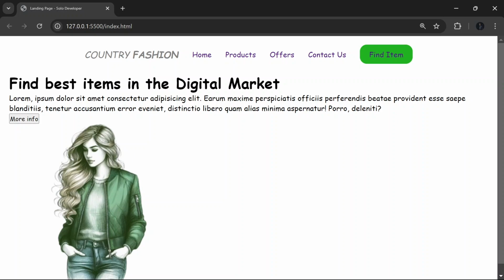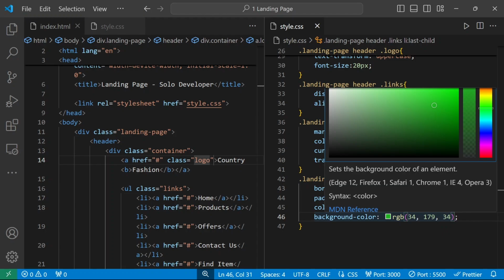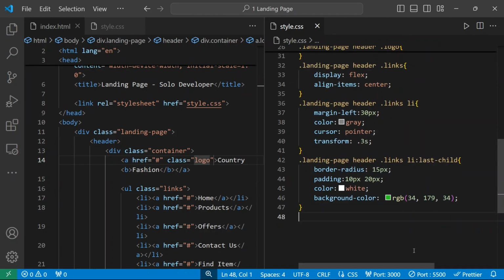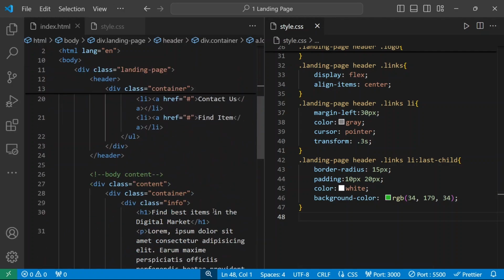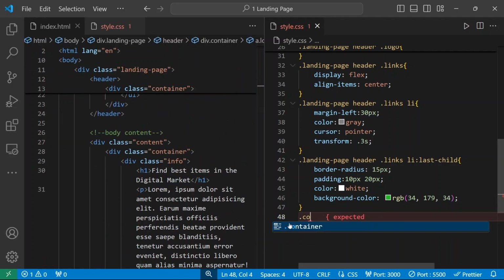Okay, so then after we can add this style for our content section. Inside landing page we have the .content class. So for this I am going to give style.